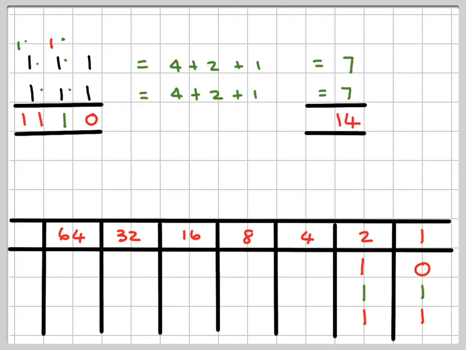Now let's convert it back into decimal and see if we come up with 14, which is the answer we want in both of them. Let's just see if that binary is actually worth 14. Then we'll know we came to the right answer. So we have an 8 plus a 4 plus a 2 plus a 0. 8 plus 4 is 12, plus 2 is 14, plus 0 is still 14. Correct. We have come to the right answer.